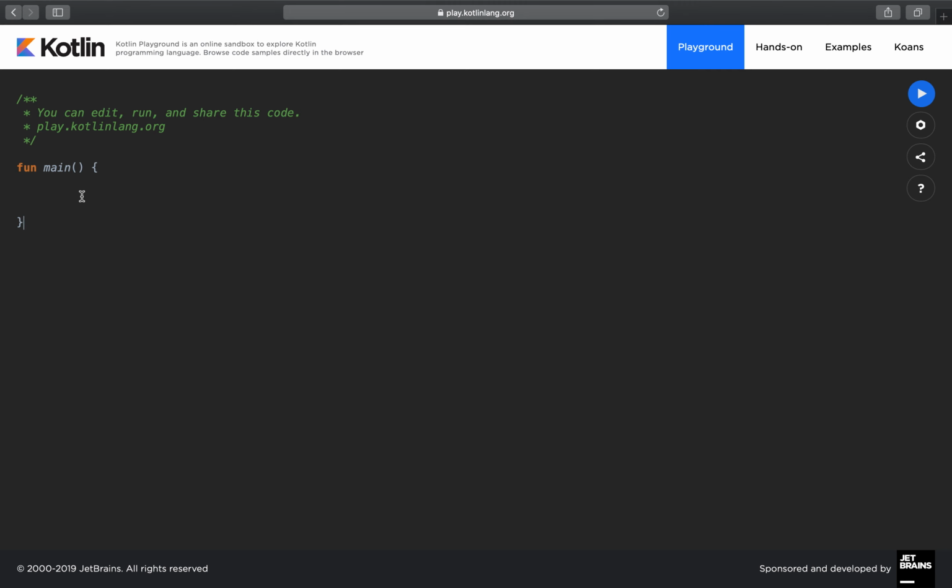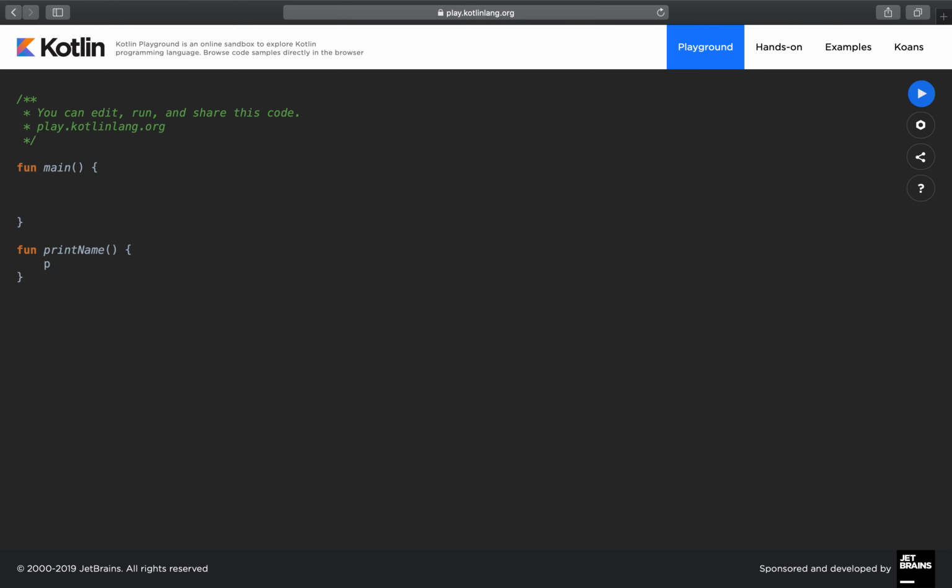Okay, so that's why we are writing our code right here. Now, how to create our own functions? After closing this function right here, after the end, I'm going to type fun. I'm just going to call it print name. You can call it any name that you want, with parentheses and brackets, like so.